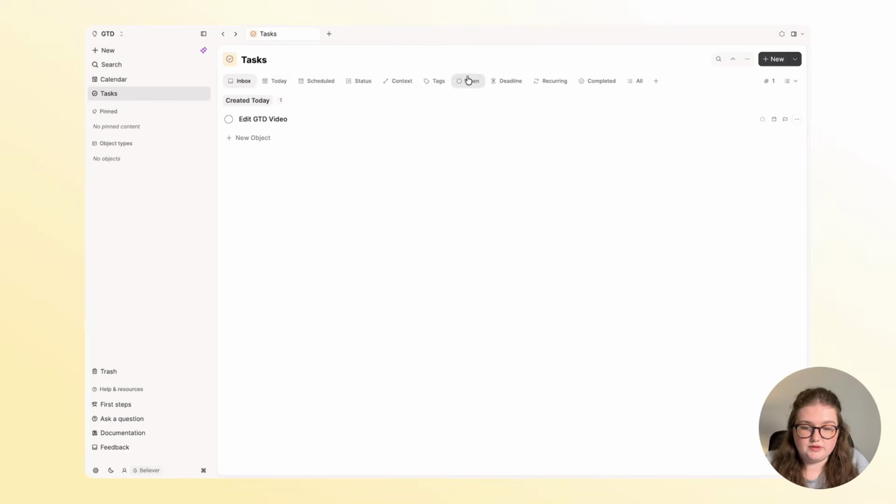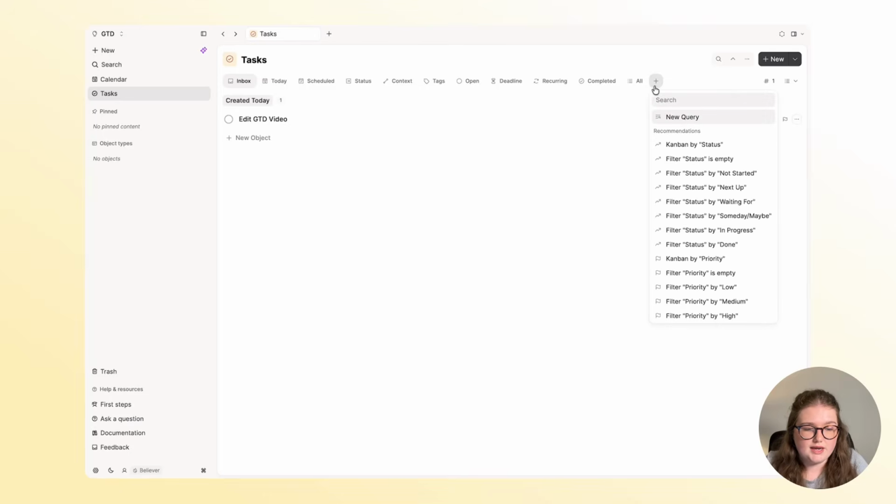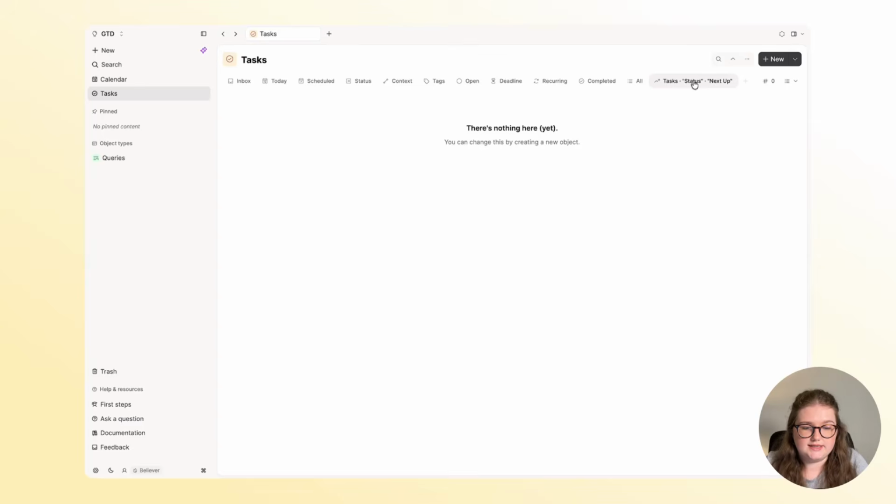We also have these other built-in sections which can help you zoom in on a certain subsection of your tasks for more focus. For getting things done, possibly the most important section is your next actions. We have a section built in for this, so you want to hover over this line here until you see the plus, and then come to this drop down and choose this option where the status is next up. I'm going to rename this to next actions and pull it to the second position there so I can get to it right away. Again, as you go through this video, this is going to populate.